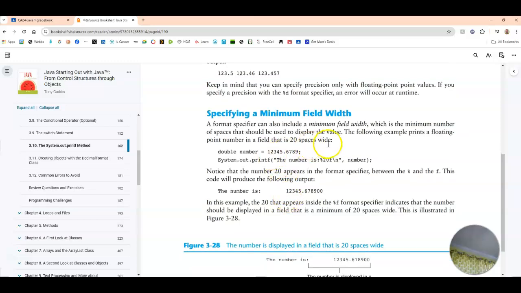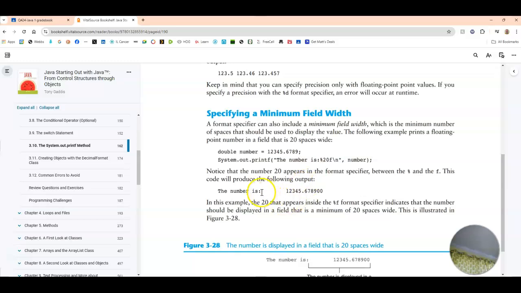So the next one is the minimum width field. Now this is the minimum width, and let me explain what I mean here in a second. So it says the number is %20f. So 20 says this is going to take up 20 characters. If it doesn't, numerics will automatically be aligned to the right, and it will basically space fill in the front.